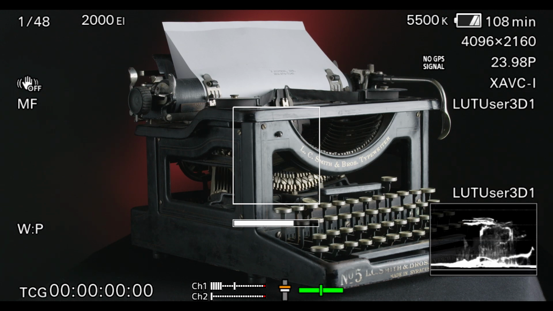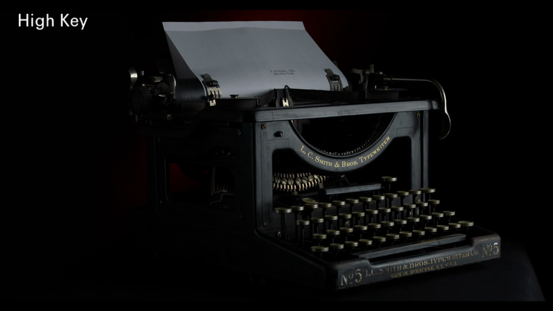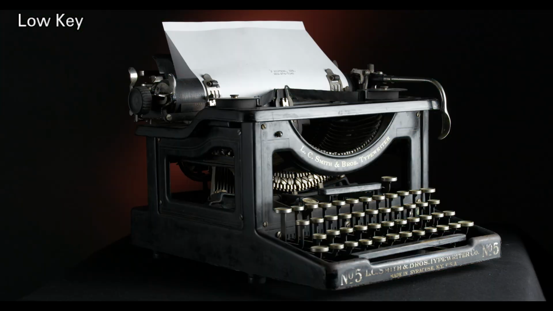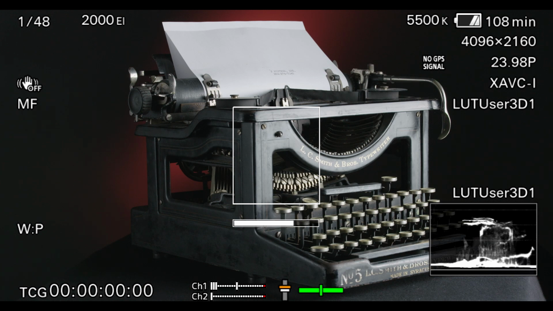You hit the button with the high-low key function assigned to it once, and the camera shifts the portion of the gamma curve being displayed into the highlights with the LUT still applied so that you can see the detail being retained in the highlights. This is a great way to visually check that you are not blowing out your highlights, especially if you are intentionally overexposing your footage. Another press of the button shifts the image into the shadows so you can see the detail being picked up there. Press it a third time, and you are back to your standard view.